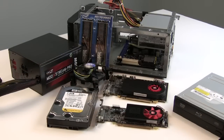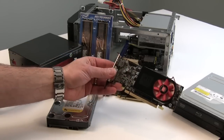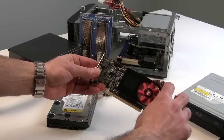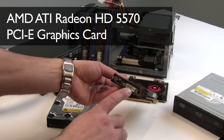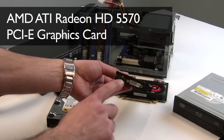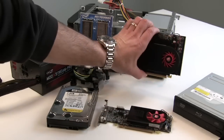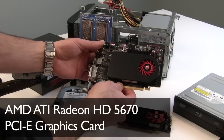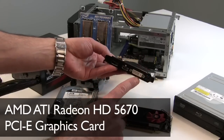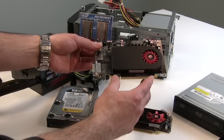For graphics, the Core i5 family of processors does have onboard graphics which are plenty powerful enough for high definition digital video. However, we decided to power our machines with a little bit more oomph for gaming, so we've gone with a pair of AMD ATI Radeon graphics cards. For the VitaBox chassis, we have a height restriction, so this is a half-height PCI Express card — the AMD ATI Radeon HD 5570 — which gives us more power for gaming and has both DVI and HDMI output. With HDMI, you connect both the video and audio signal off of one cable. For the Thermaltake Element Q, we have a little bit more height to work with, so we can go with a full-height PCI Express graphics card — the AMD Radeon HD 5670, which has a little bit more horsepower than the 5570, with DVI, HDMI, and DisplayPort output. Both cards don't require any external power and get all their power through the PCI Express graphics slot.